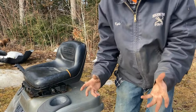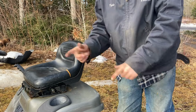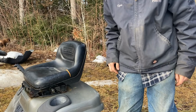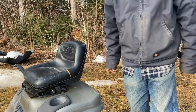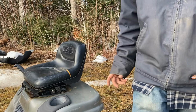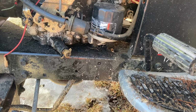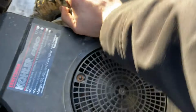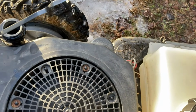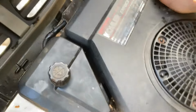So, it drives. The only thing I've got to do is install a return spring for the brake. That's why you had to see me pull back on the brake paddle. So it at least drives. Next thing is just throw a deck on and see if it cuts grass. Now that I've got the motor warm, I'm going to drain the oil out and change it. There's quite a bit of moisture in the oil on this machine. I don't like that, so I'm going to change it right now. Well, I'm going to perform an oil flush on this.